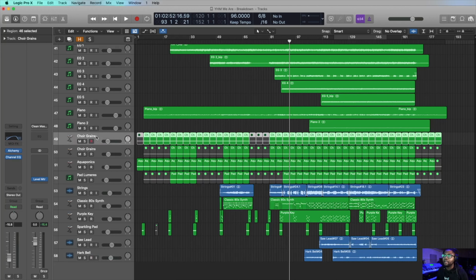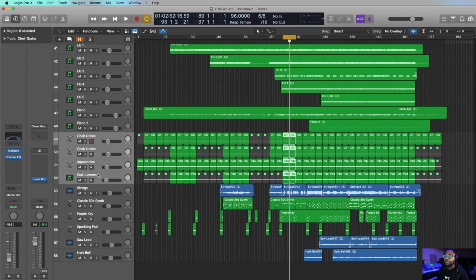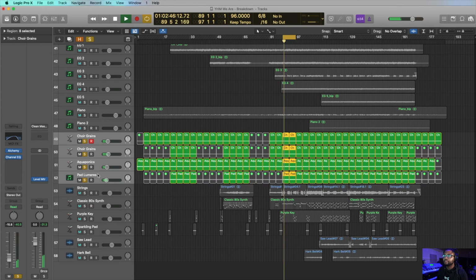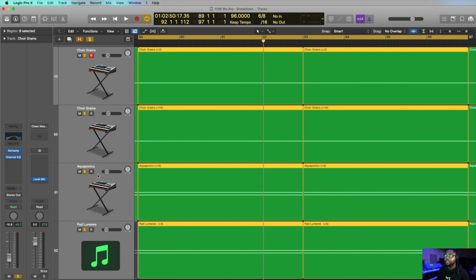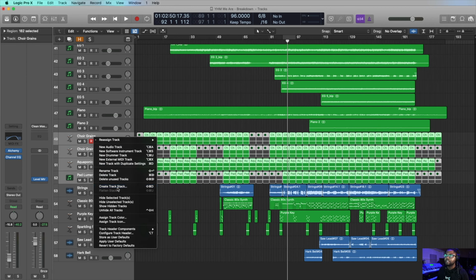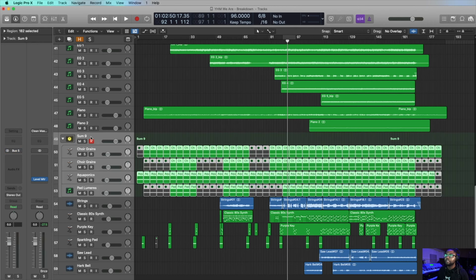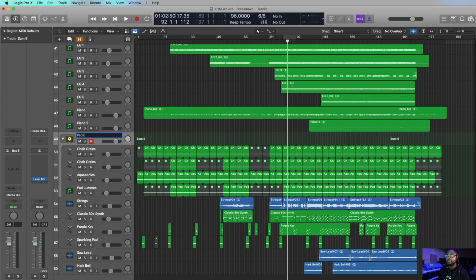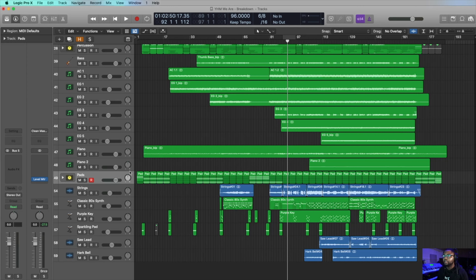I'm going to combine all of these pads on one track, and all of these pads do the same thing, which is just sustain. So I'll play you that. That's it. That's all it does through the whole song. And certain octaves come in and out. So I'm going to group these, same thing. I'm going to do the track stack, got them all highlighted. So boom, do that. And I'm going to name these pads. Then close up that folder.